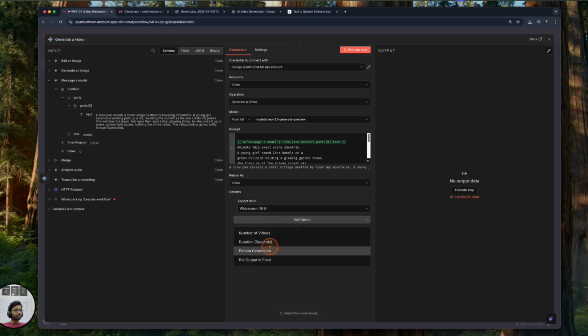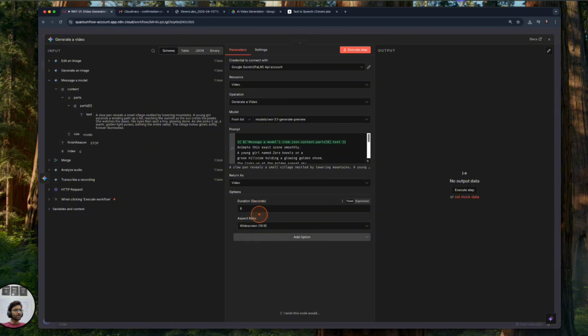Duration is 8 seconds, because the maximum duration of this model is 8 seconds. But in the next tutorial we will create 30 to 60 seconds of video. We will actually add a loop, and then we will use one cloud. We will be creating different scripts for different parts, and based on those, different videos will be created, and at the end we will upload those videos on cloud, and we will again fetch them to combine in one whole video. That is something we will do in the next module of this course.